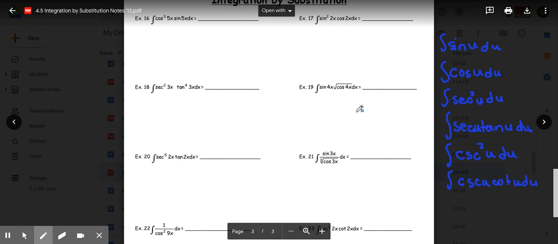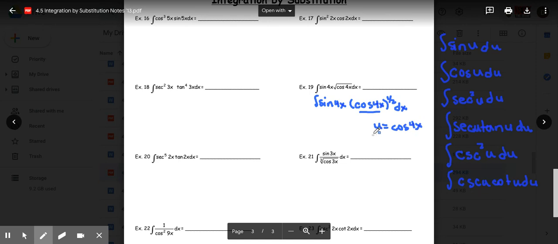All right, if it doesn't look exactly like one of these 6, you can't just make u the inside. You have to think bigger. So if you have a parenthesis or a square root, a trig function inside, the best thing would be to rewrite it as the whole thing raised to the power. So in this case, it would be to the 1/2 because it's the square root. All right, and what you're going to make u here, remember we have a dx also. What you're going to make u here is the inside of the parenthesis, which is cosine 4x.